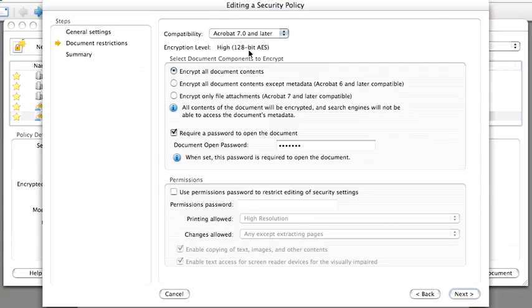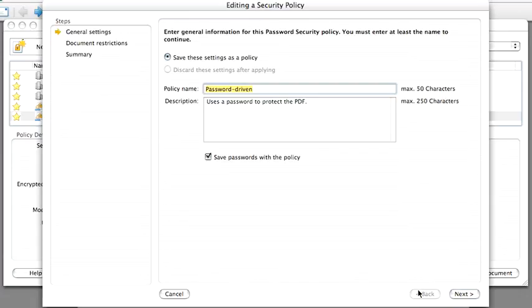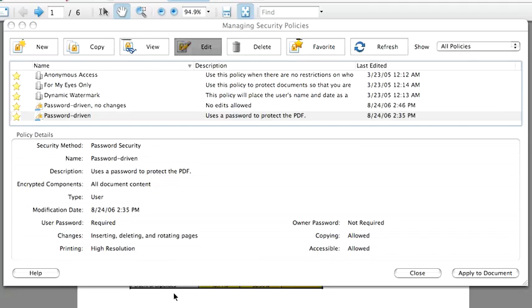This is a decision that you should make ahead of time, not a decision that you should be making on the fly. And so when you create a policy that offers Acrobat 7 compatibility, and I'll back up to do this, you should call this password-driven, perhaps, internal, instead of actually creating a policy on the fly, choosing a compatibility because it seems like 6 is a good number today, and then trying to apply that policy. Security is something that if you don't consider, you can actually create problems for yourself by creating PDF files that are difficult, if possible, to get into. I'm going to hit Cancel because I don't want to change this policy.